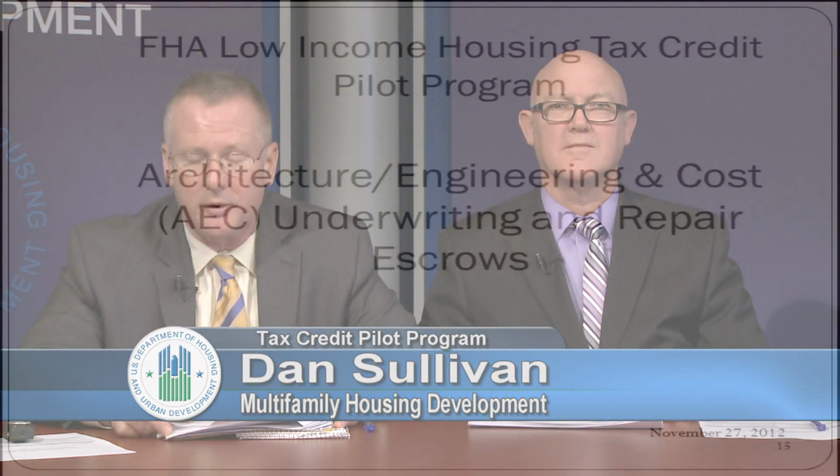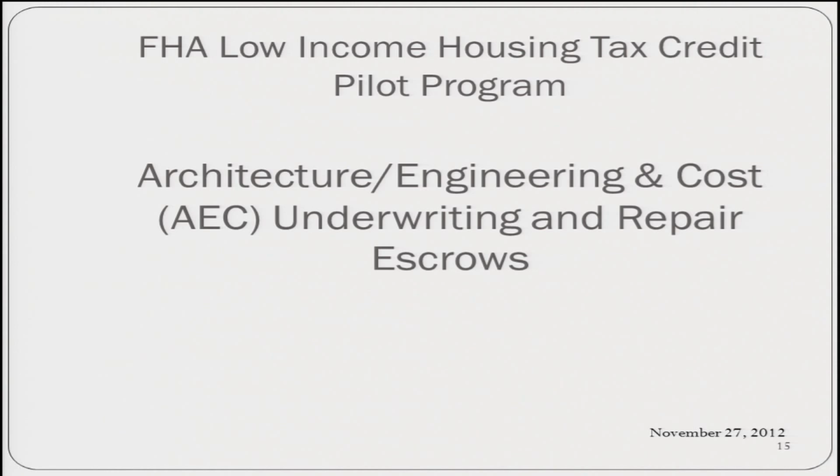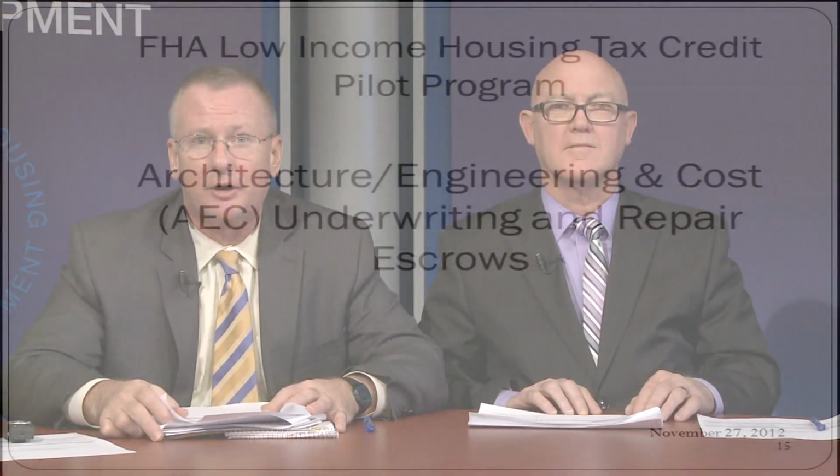First question really is, what is the underwriter responsible for in conducting the mortgage credit review? And really, six C's, things to think about. First is evaluating the character and creditworthiness of the borrower and the development team. Fundamental mortgage credit question: do we want to do business with these folks? Because it's the pilot program, the idea is we'd like to see the easier transactions and the ones where it should be a yes. There's no question about that.